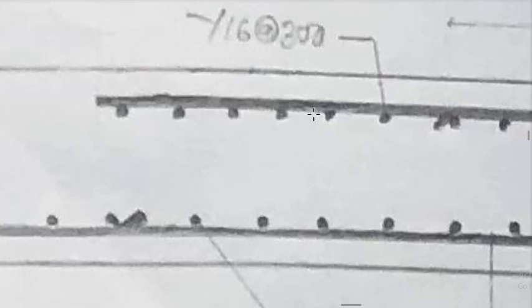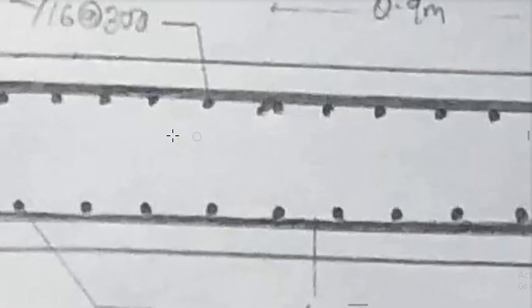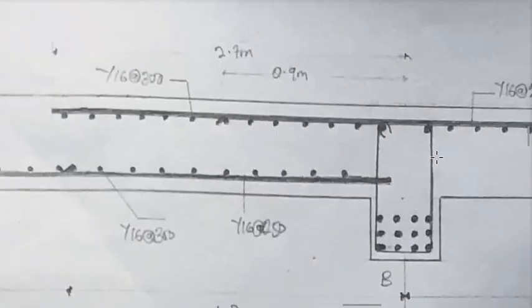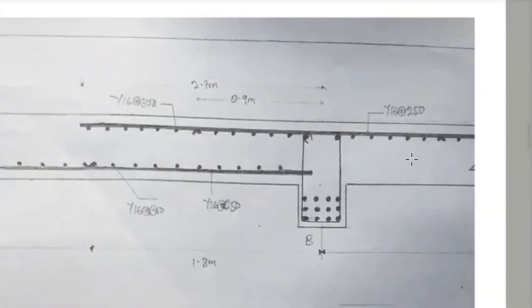But for the top bars, or the compression bars, this one is a tension bar, because we are dealing with a cantilever here, which is an overhanging beam or slab.